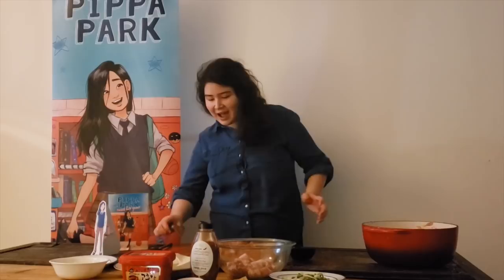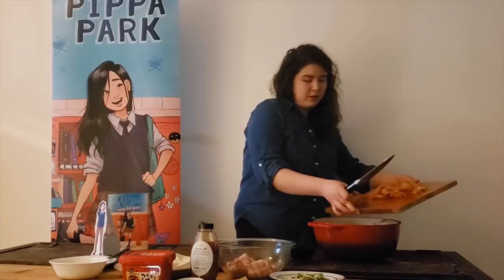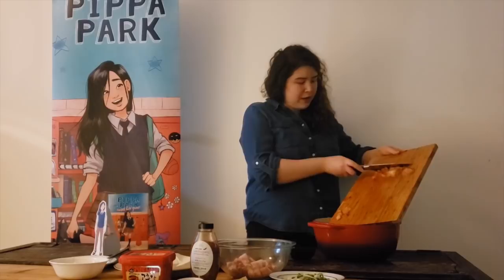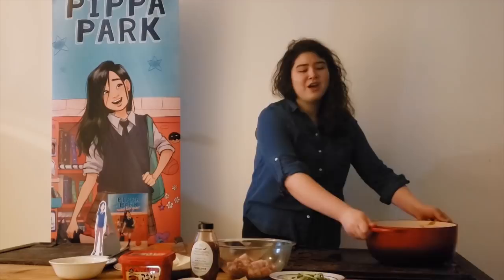Okay, so we're just gonna take our kimchi and we're gonna plop it into our stock, just like so. So take your cutting board and then capture some of that excess liquid draining off. Slide your kimchi into the pot like that, and then give it a good stir. And this is just gonna go back on the stovetop while we prepare the rest of our mix-ins.